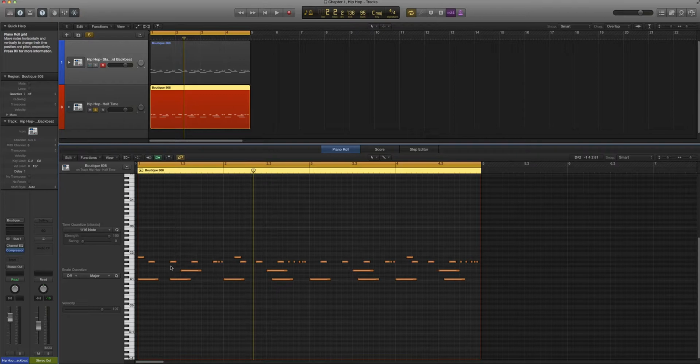It's a half-time backbeat. That means we have a snare on every third quarter note. We are in 4/4, meaning there are 4 quarter notes per measure. The way Logic has this defined, 1 to 2, this space would be considered a measure. So each one of these bigger lines is a quarter note. So the first red line would be quarter note 1, the main downbeat, quarter 2, quarter 3, where our snare is again, and then quarter 4.